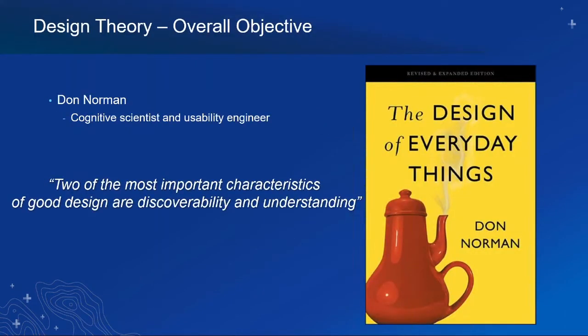So a couple of notes on design theory and what makes all that important. Well, the first thing is, two of the most important characteristics of good design are discoverability and understanding. Ask yourself the question, is it possible for the user to figure out what they can do and where and how to do those actions? Then, is it possible for the user to understand how it should be used and what it means? We often see dashboards with too many controls and functions that users get overwhelmed.